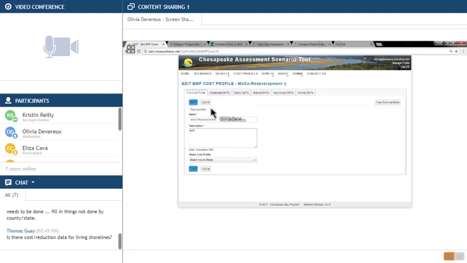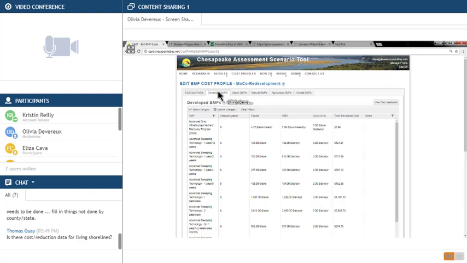So we get this information that we just entered, and I could decide to share at any time. And then let's look at these developed BMPs. I'm not going to go through the others because they're similar in terms of the processing. But we've got the BMP information here for what all these BMPs are.